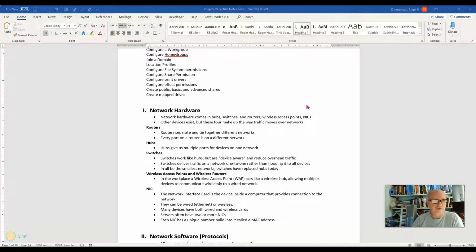A wireless router is similar to a router. It creates networks. You would have one of these at home. So your ISP, you have a cable going to your wireless router, and so that's one network. And then all of your home devices are in another network, and those are wireless off of your wireless router. A wireless access point is a little bit different.